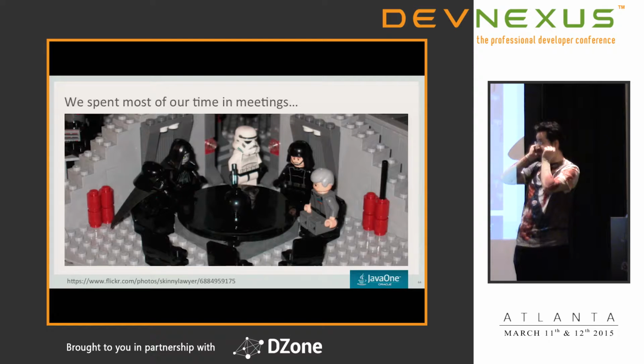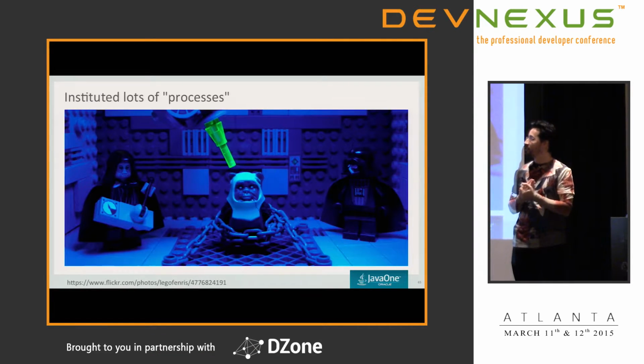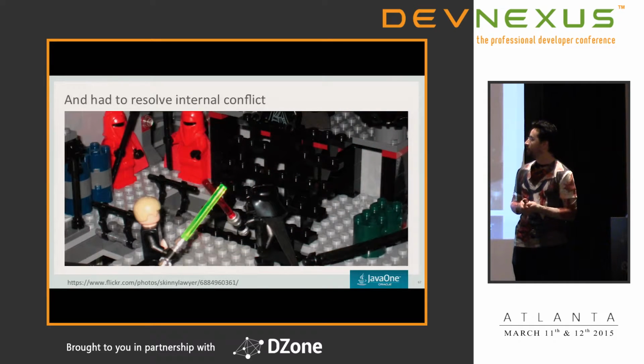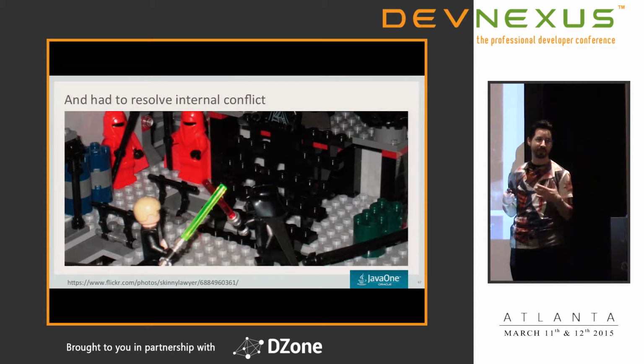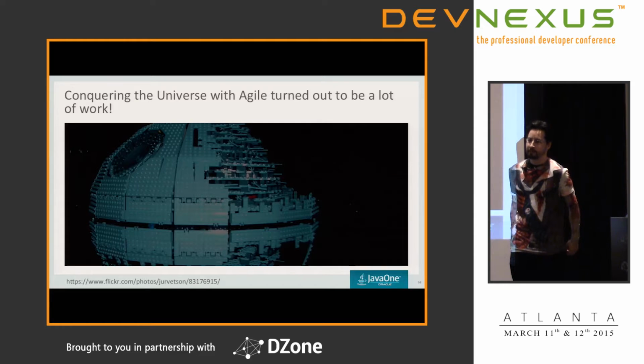Lots of meetings, lots of processes, and company-wide invasions. I was probably responsible for this. I was leading all the release planning meetings where we had everyone in the upper company in meetings. Quite lots of internal, well, not a lot, but processes tend to surface these sorts of things. And it turned out to be a lot of work.